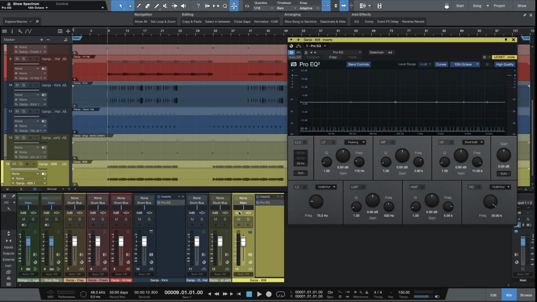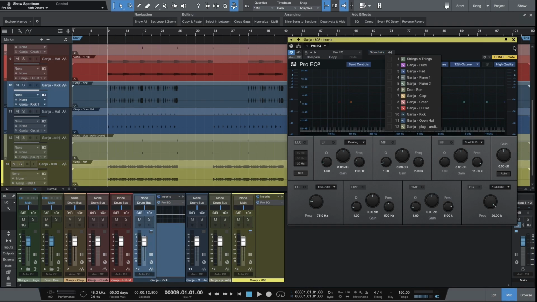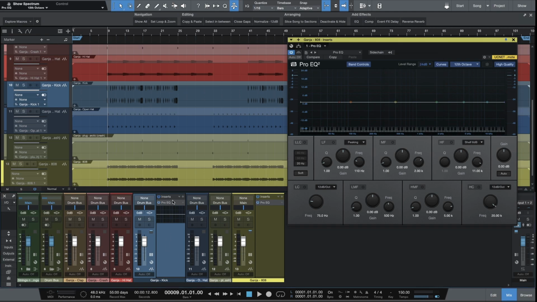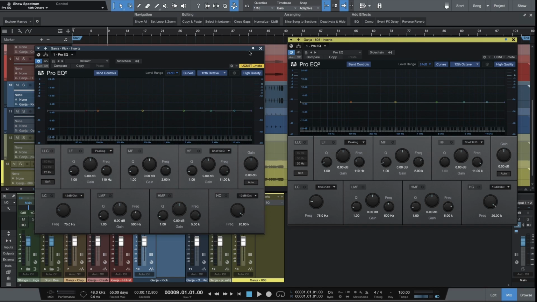All right. So for me to normally find out what the relationship is between a kick and drum, I like to use analyzers. And in this instance, the Pro EQ 2 has a sidechain function where you can see. So I'm going to sidechain this 808 to my kick. I wanted to listen to my kick. This is how easy it is to sidechain. You just hit this button, click the track you want to listen to, and boom. As long as this is engaged, your sidechain is on. Easy. And hit the little pin button right here if you want to keep multiple plugins up on the screen.